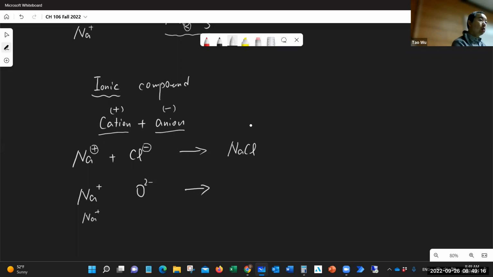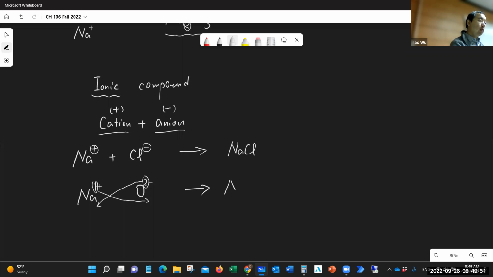But usually, we're not writing it like this. We have an easier way to do this: you move the two over here to underneath the sodium, and put the one, this one charge, underneath the oxygen. So we're doing the cross. We're not saying we're moving the charge, we're just simplifying. The two goes underneath the sodium and the one goes underneath oxygen.